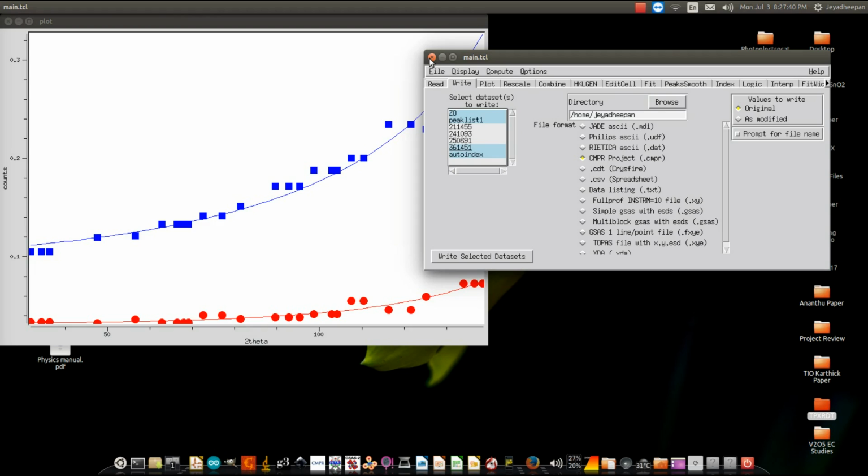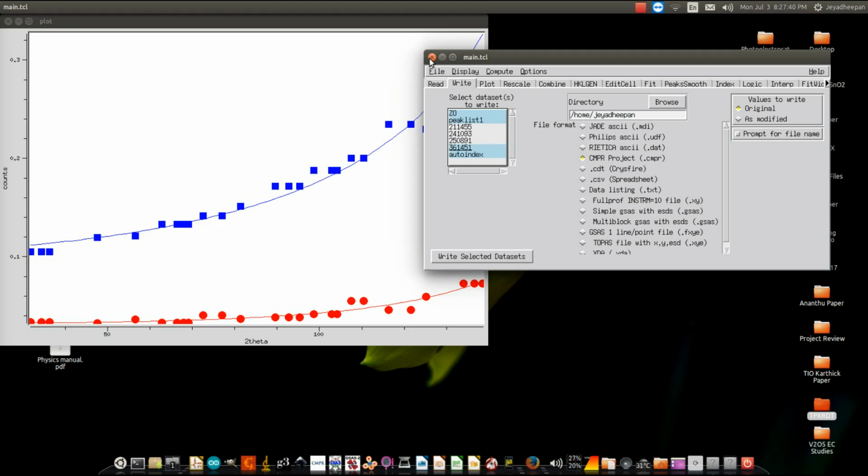So after completing this calculation, you can save the data for future purposes. Whatever data you want to save, just go to the right tab, select it, and save it as a Cmpr project. Select the file format here and write selected data sets, and here you give a name, for example ZnO, because we know the phase in my compound is zinc oxide.